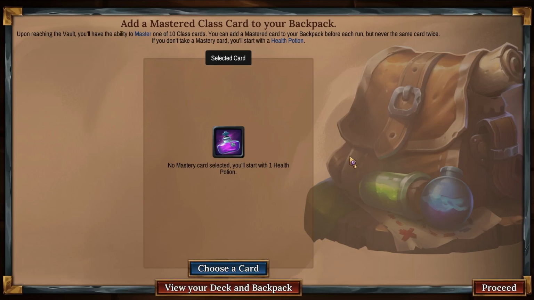So basically, there's a system called Card Mastery. Each class has 10 cards that you can master. When you complete a run, you'll be able to master one of those 10 cards. Whenever you start a run, you can choose to select one of those master cards, and it will automatically be added to your pool of cards. However, you can't have the same mastery card 2 runs in a row.